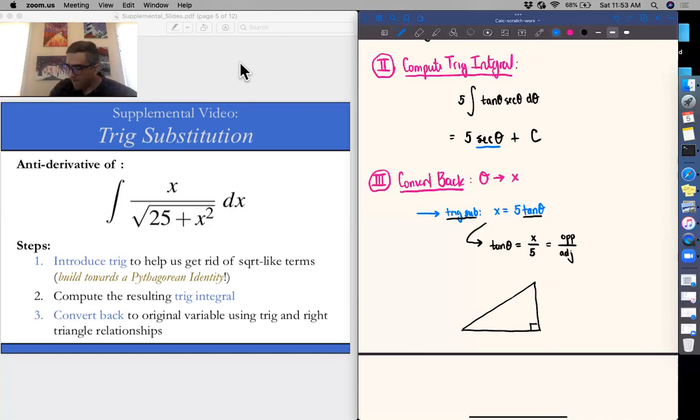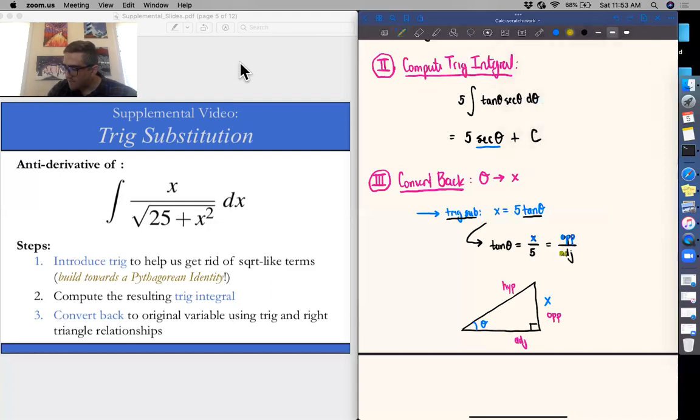So defining our angle in the normal spot for right triangles in trig, we know that the opposite side is a side opposite the angle. The adjacent side is a side basically aligned with the angle. And the hypotenuse is the long side of that right triangle. And the way in which we can then just go ahead and forward is basically, well, if the opposite side is the side opposite the angle, we can just take what's in the numerator of x over 5. So x is that opposite side.